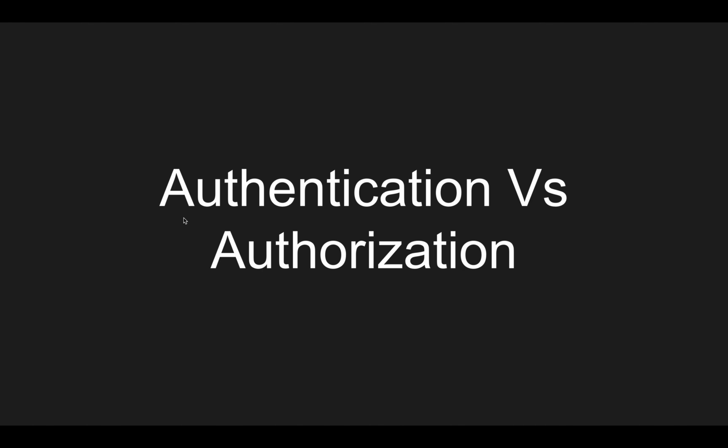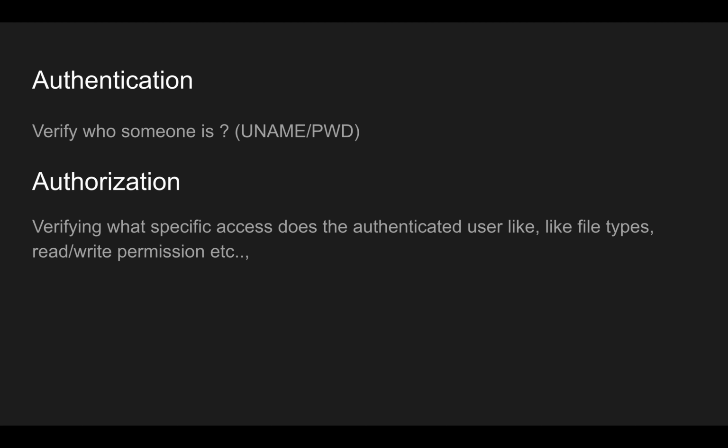Before we start, let me tell you what happens first. Every time, be it any API or an application, whatever we test or whatever we use as a customer, the first thing that happens is authentication, and then comes the authorization. So now, what is authorization and what is authentication?